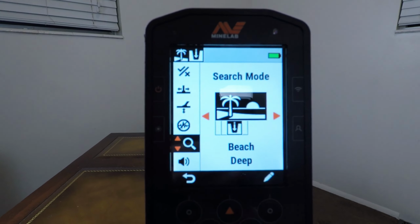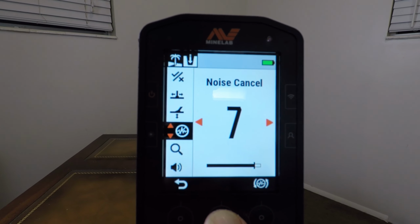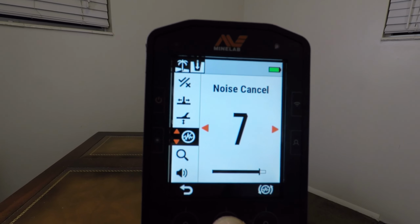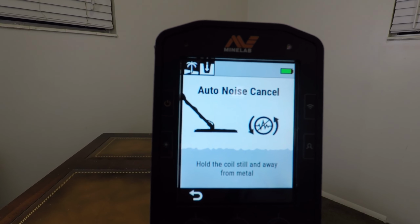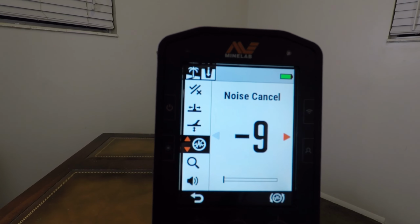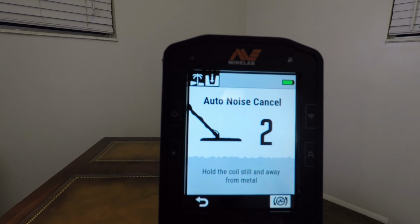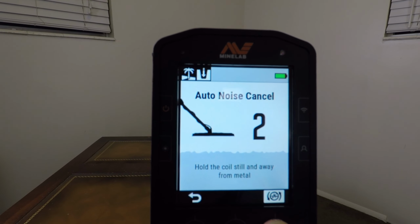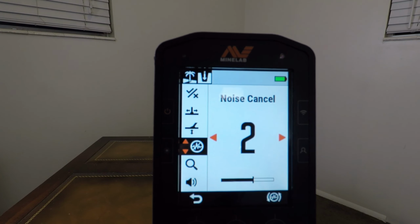And so on the Manticore, the next thing on the menu is noise cancel. So 2 ways of noise canceling on the Manticore. You can either do a short press, and it'll find the quietest channel it can right off, or you can do what they call a long press, and you'll want to hold that down until it rests on a number. Looks like it likes channel 2, so I'll let it up, and there's your noise cancel.